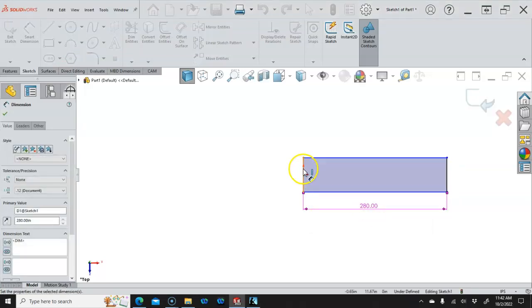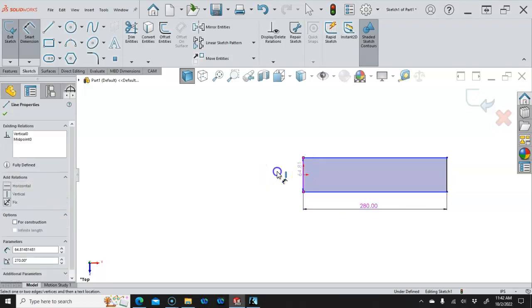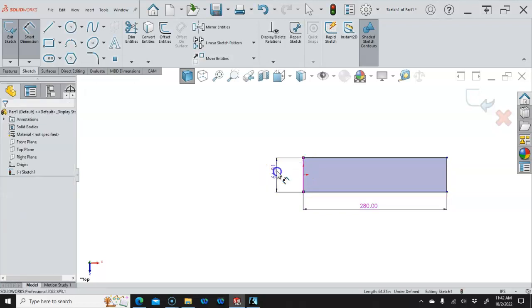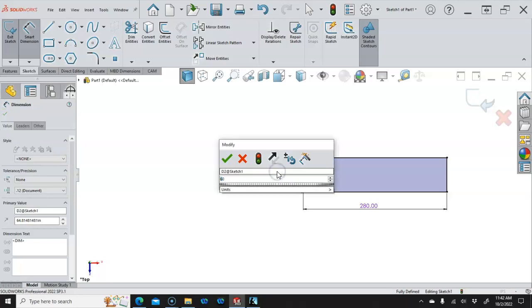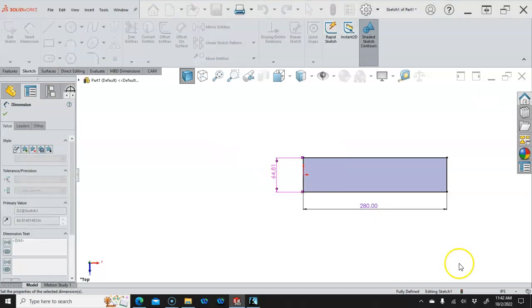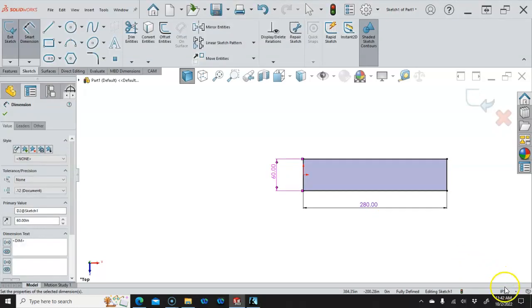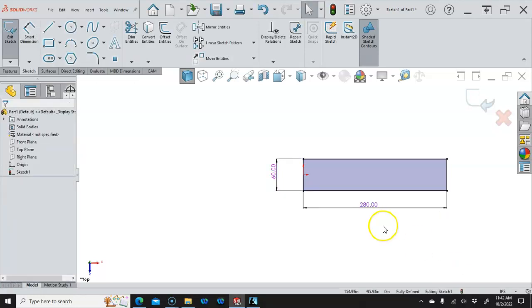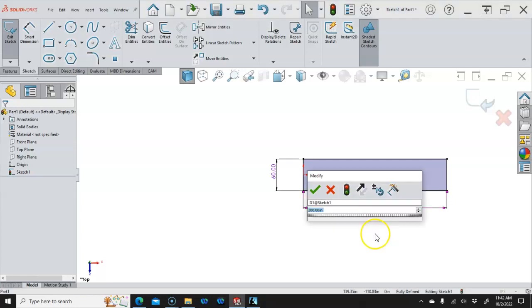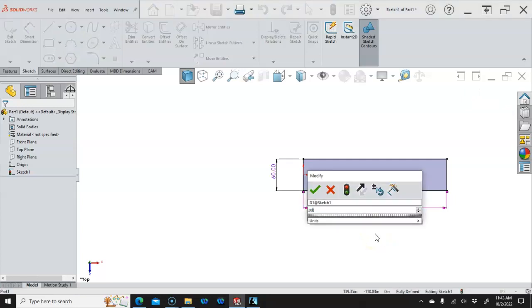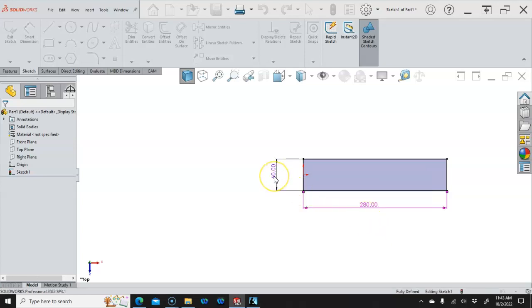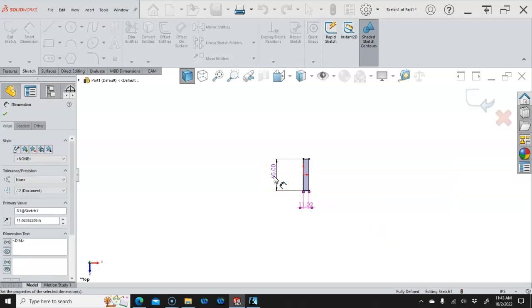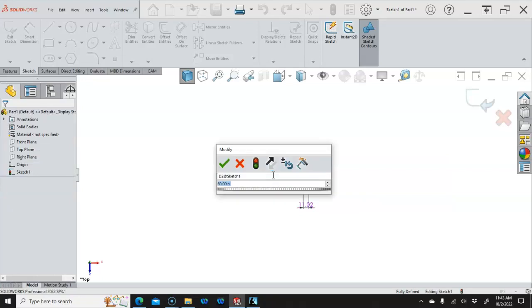So let's go ahead and put the overalls on. So 280 by 60. We got our overall dimensions. Oh yeah, I'm in inches, so I just made that 280 inches by 60 inches. So let's go back and correct that by doing 280 millimeters, and let it update by 60 millimeters.